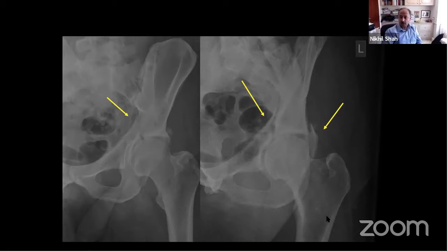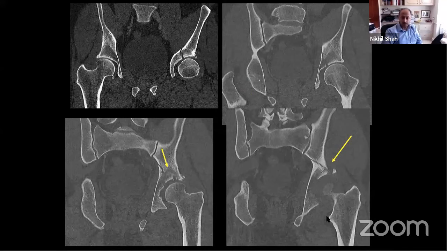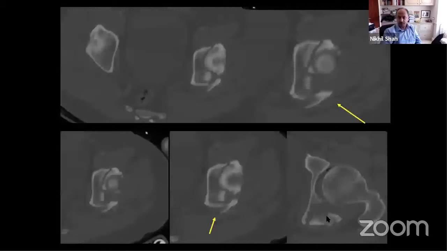Unfortunately, he also had a very severe chest injury and a rupture of the thoracic aorta. He also had a lot of marginal impaction, which would have to be addressed in this case anteriorly. And there was also some posterior marginal impaction. So in both the sides, he would need elevation and bone grafting. But he remained very unstable despite his cardiothoracic surgery. And in the end, it transpired that I could not operate on him at all, despite the fact that his posterior wall pieces were also significantly displaced.